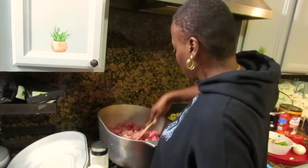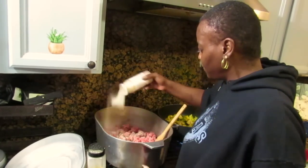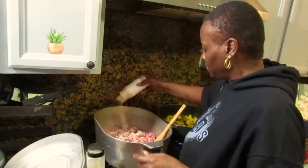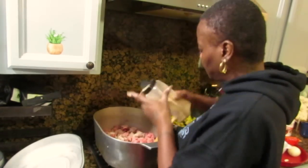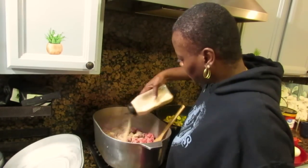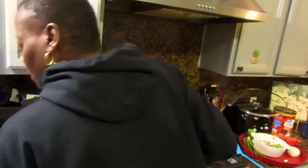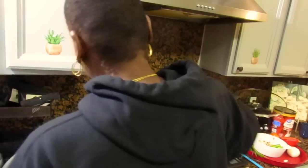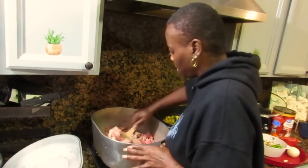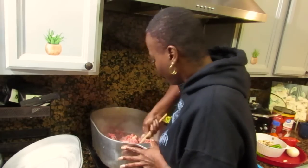Alright, gang. So now I'm finna add just to season my ground beef some onion powder, some garlic powder, and a little of this Complete. Not too much of that, cause I think that's kind of salty. So we're gonna just let this fry, y'all.